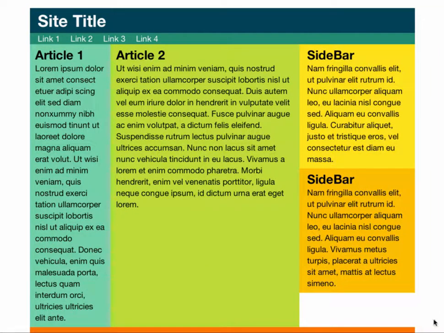So just being able to identify those patterns will help you to come up with the best approach, and there isn't really one size that's going to fit every project. It depends on the project, how much content you have, as to which approach you'll want to use, but just being aware of these different patterns is going to help you to make a decision on what you should actually do when you create your design.